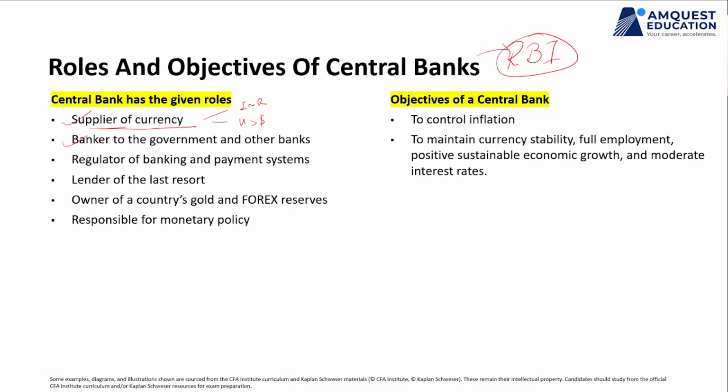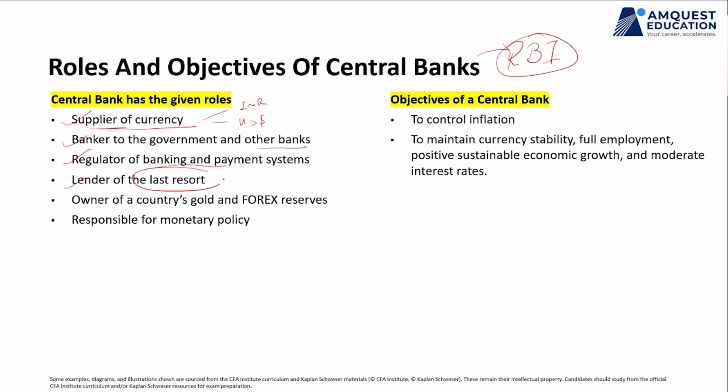RBI will also act as a banker to other banks. Let's say Kotak needs money, funding, overnight funding, right? Or SBI needs money. The RBI will act as a banker to the other banks as well. Okay. RBI is the regulator of the banking and payment system. Every payment system, every payment app done through a bank system is regulated and monitored by the RBI.